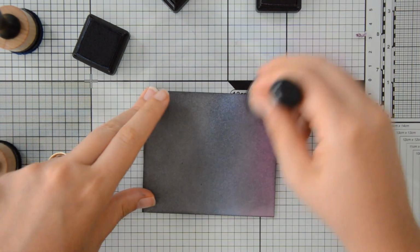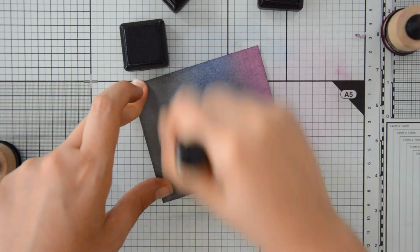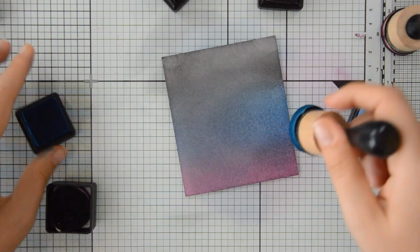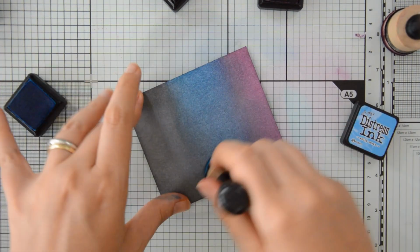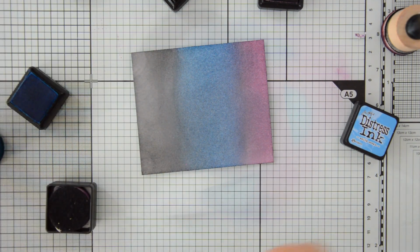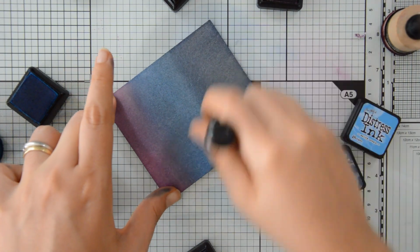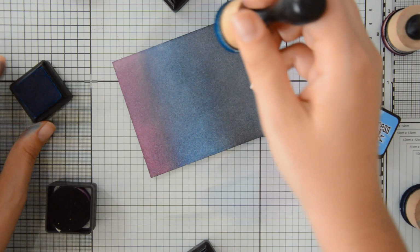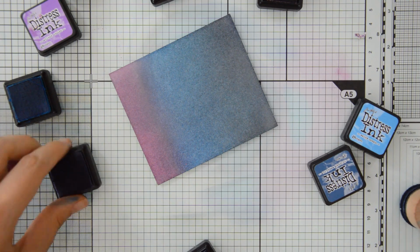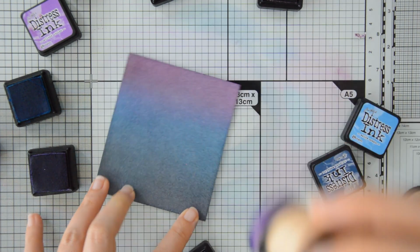I added my coat of black soot, and I also sort of went on top of the chipped sapphire and the Seedless Preserves with it to darken up my sky. But then I had the feeling that the sky was a little bit too dull, so I came in with my distress ink in Salty Ocean, and I added that where my chipped sapphire was originally. I blended the chipped sapphire on top of the black soot on the top area of my cardstock panel, and then finally I brightened up the Seedless Preserves by adding a layer of wilted violet on top.